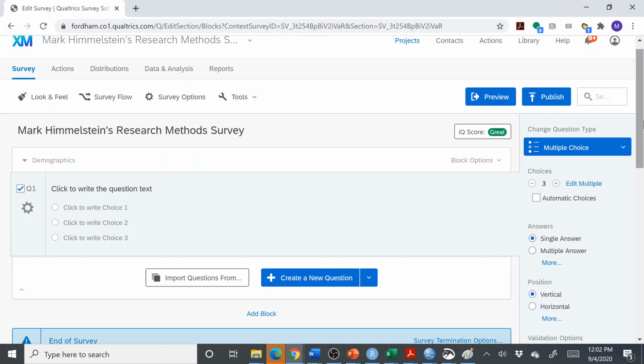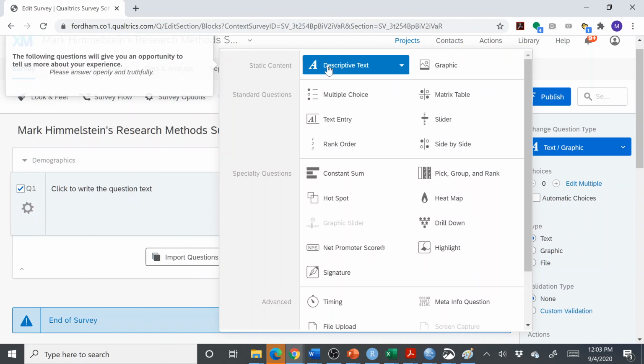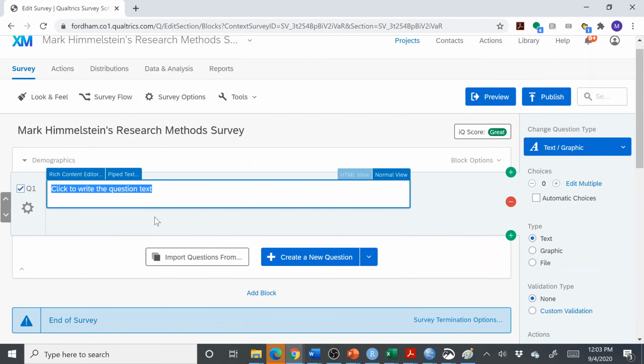And then we're going to be ready to start programming the elements or questions of the demographics block. So the first thing we're going to want to do is we're going to want to change this first question to be instructions about what the demographics block is. So right now it defaults to a multiple choice question, but to change to instructions, we can click up here in the change question type up in the upper right hand corner. And then we're just going to switch to where it says descriptive text. And this just lets us write some instructions or something like that at the beginning of a block if that's what we want. So here, we should all put in the phrase, "We will now collect some information about you."